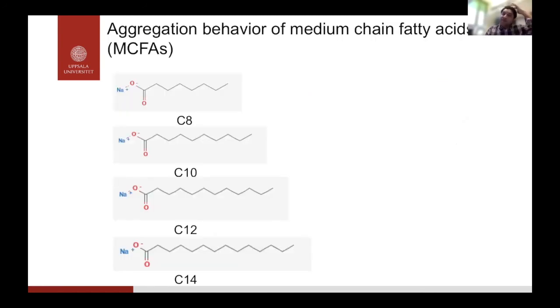So in our research, we wanted to use different medium chain fatty acids like C10, caprylic acid, capric acid, and then myristic acid. Before using these molecules in our coarse grain simulation, we wanted to really investigate how they behave in the coarse graining. So we performed their aggregation behavior, and tried to calculate their critical micelle concentration or CMC values, and compared that with the existing experimental results, and we also performed experiments.